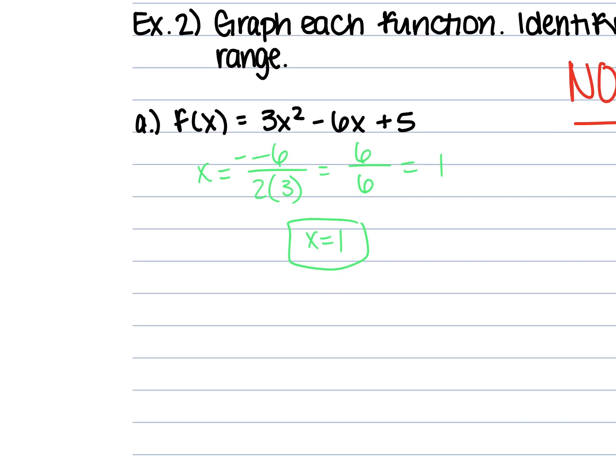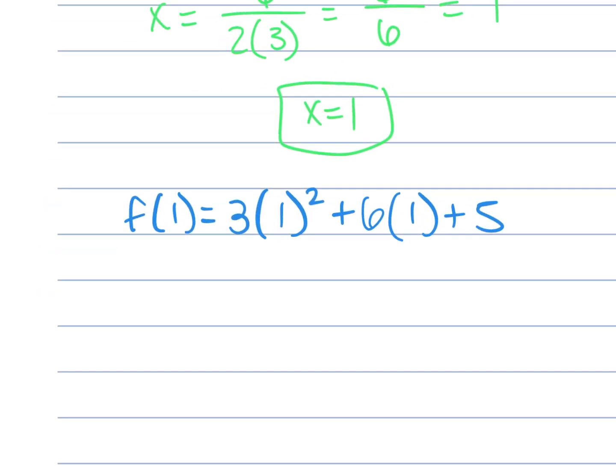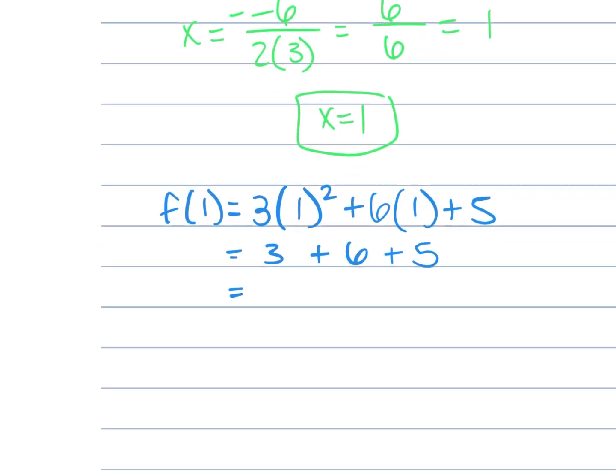Andrea, thank you. So you plug in 1 for x, and then it should be the same for each one. So it should be 3, and then, okay, yeah. Okay, so we plugged in 1. What do I get? And then you get 3, 6, and then 5. And you add those. Wait, did I miss something? Is that a negative 6 there? That should be a negative 6. Good catch. All right, keep going.